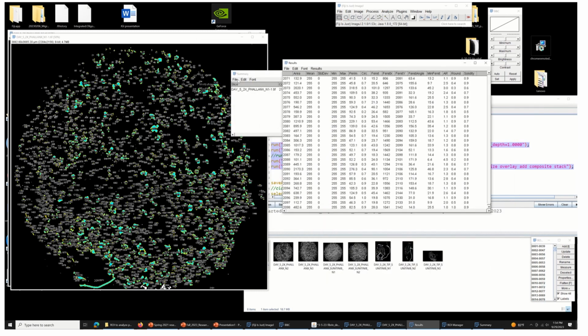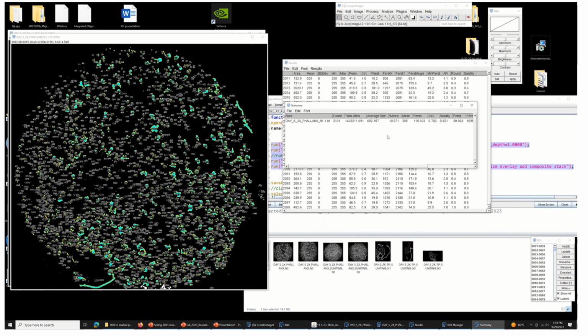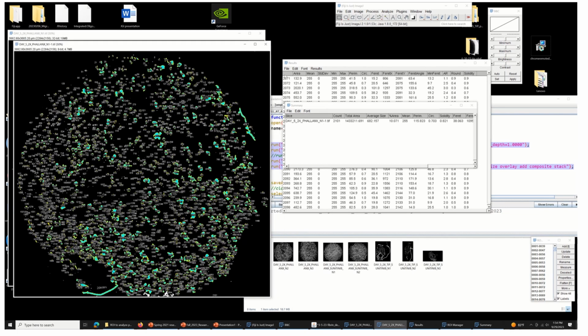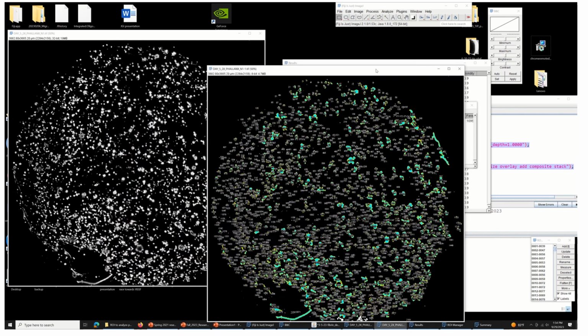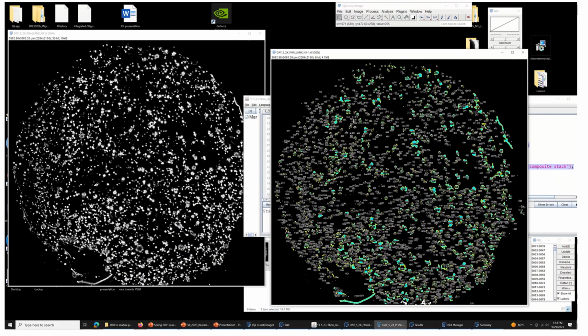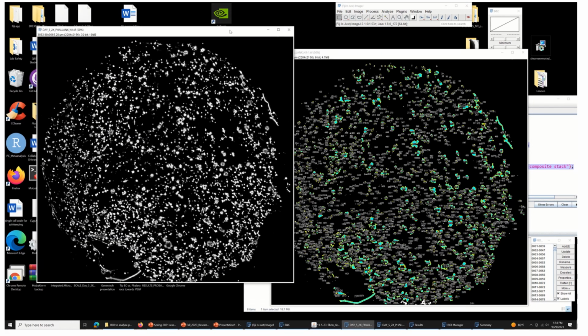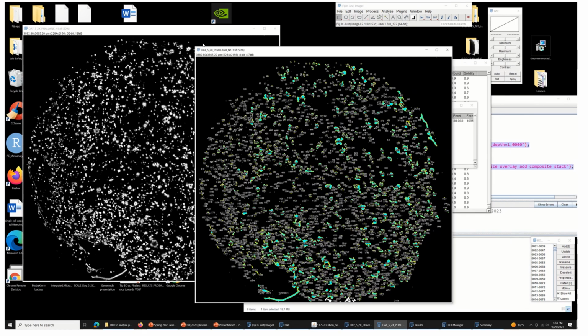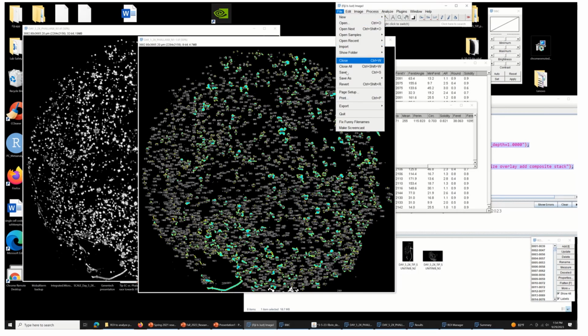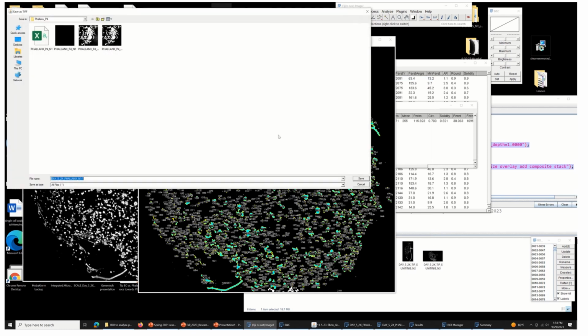I'm going to go ahead and get rid of the, no, I'll save the summary as well. So I'm going to save everything. Remember to save any of these tables as CSV documents.csv, or else it'll save it like as an image or as a JPEG, and then you won't be able to open it and use the information. And then these, you can save them as TIFFs or as JPEGs. So I'm going to go ahead and do that now. Let's see, file, save as TIFF. I'll save it as a TIFF and as a JPEG.